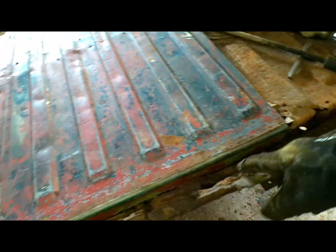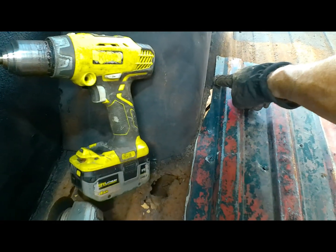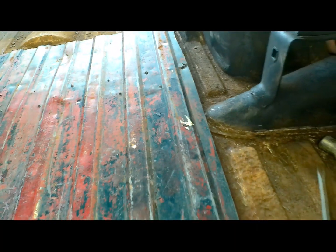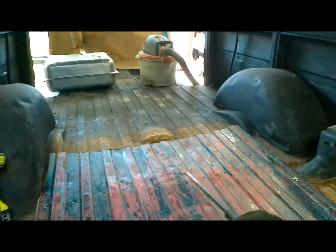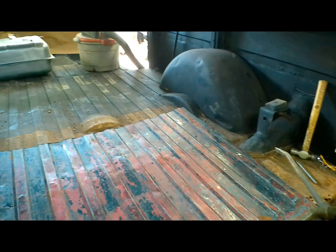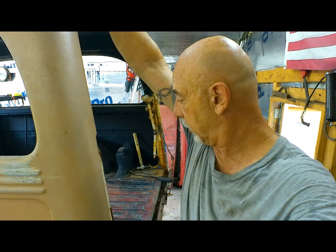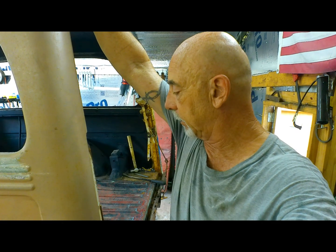I cut it so it would fit down in that groove. You need to trim it here. We'll probably trim this piece back to this edge so we avoid running into our filler neck. We'll get the hammer and dolly and work this out a little bit, but I don't know that it's going to be all that necessary because we're probably going to cover it up with a piece of diamond plate anyway, just to give us a flat surface to put some wood strips on. Let me make some necessary cuts on this and we'll get it fit back in there.